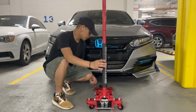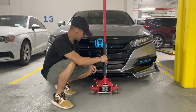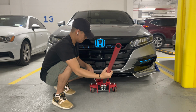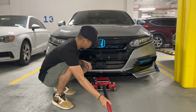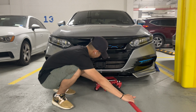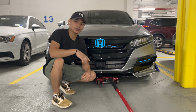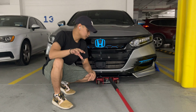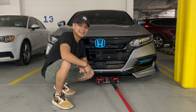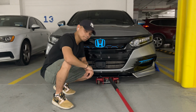So the first step is that you just want to put the jack under the car and make sure it's not locked yet. Put it down, put the car underneath. And what you want to do is put the jack right in the center of the car, which I'm gonna show you, since we really can't see it on the undercarriage of the car since it's a little low.